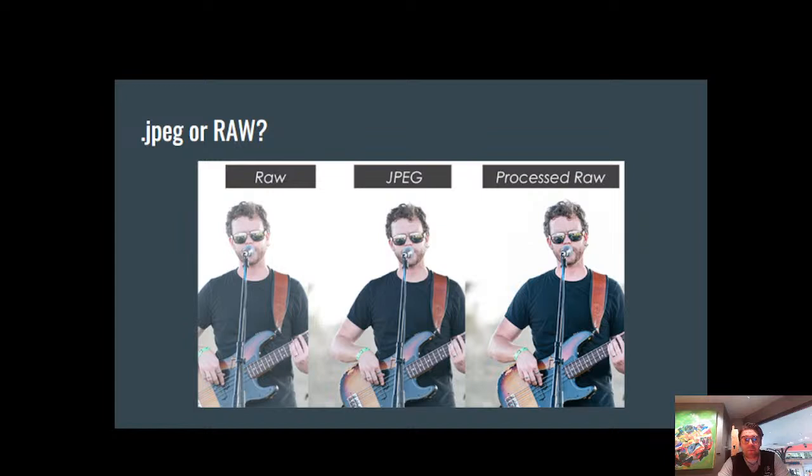A JPEG though is a compressed file. A RAW file is non-compressed. What you can do with the RAW file is process it. You can go through and change color balance, hues, saturation, levels. You can do a multitude of editing to a RAW photo that necessarily won't have the same effect as a JPEG. And by doing that, you create something that's more robust, more round, more in the now. So when we look through the three photos, your RAW on the left is probably your most plain.